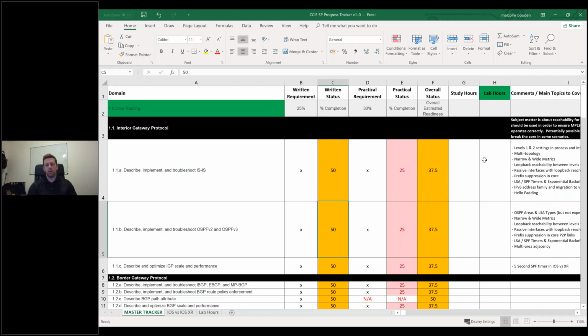The way that I've weighted the color coding is if you're up to 33%, you're going to be at red status. If you're at 34%, you're going to be at amber status, and if you're at 79, you're still at amber, but if you're 80%, you're green. So just to give an example, let's just say I was 85% confident on that subject matter, and then 80% from a practical exam perspective. That means the average of these two, because of the way that I'm working towards the practical exam, I really need column F to be all green.